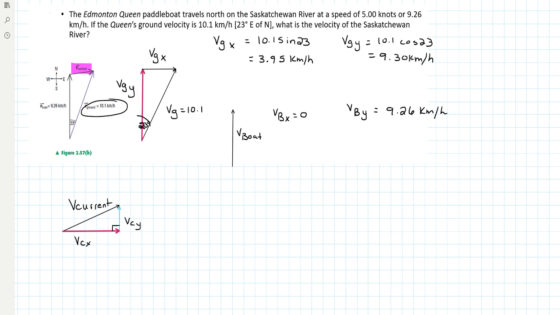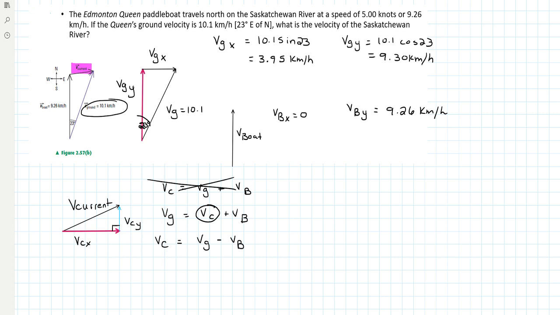The thing is, I mentioned at the top of the question that this is in respect to the ground, not in respect to the current. Usually when we've done these questions, it was just a matter of saying VC, which is going to give us both of these, the VG plus the VB in this case, or your air. But this is in relation to the ground. So that means this is usually supposed to be set up like this. Because we're trying to find VC, we need to rearrange this. So VC is actually equal to your VG minus your VB.